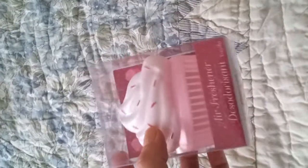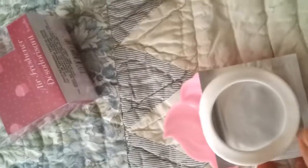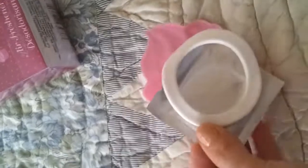It's a cupcake, obviously, and let me take it out of the package so you guys can see it. Okay, so here it is out of the package. It comes with this little scented thingy in a foil packet. You take it out of here and put it inside here, and this just twists off and you put it in there. Let me open it to see how it smells. So this is what it looks like open. Let me see if I can do this with one hand. So you just put it in there and then you twist it on. And it does smell like vanilla, but it's that manufactured kind of scent. But it smells pretty good. Okay, so there's that.